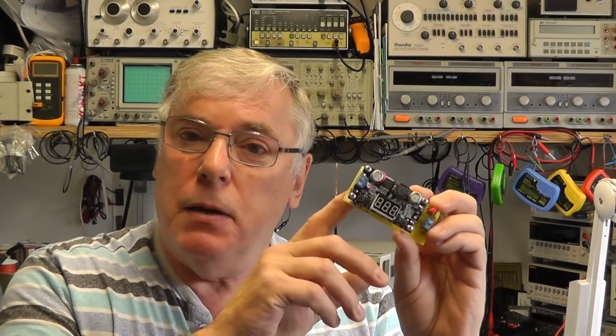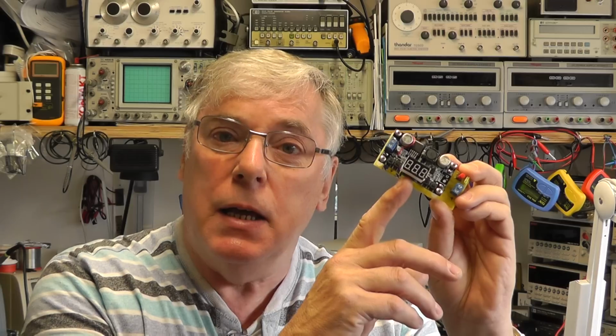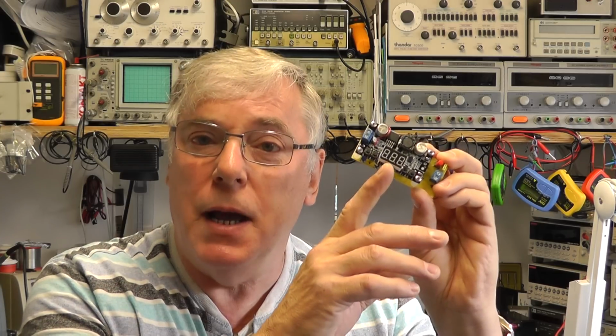Well, I hope you found this little project of interest. At the end of the day, I did quite like the ability to switch on and off the output power with a little tactile switch, and also to trim the accuracy of the voltage reading on the display. The current reading, I found that there was some slight errors above and below the 1 amp reading, and that was due mainly, I think, to the software that's programmed into the little microchip on the DROK board.